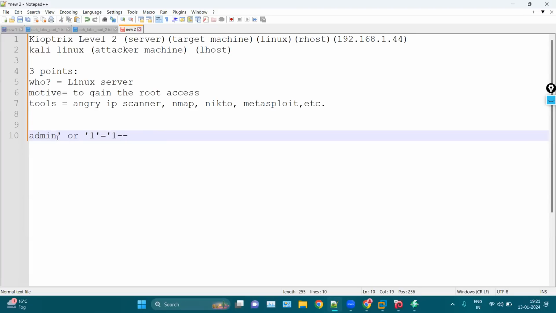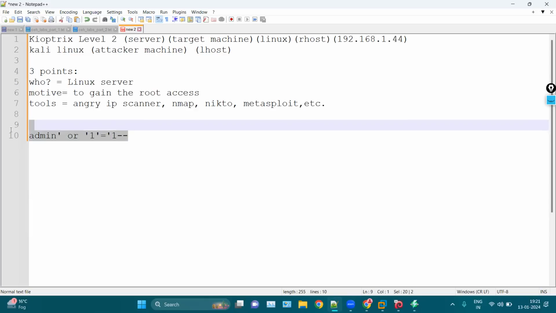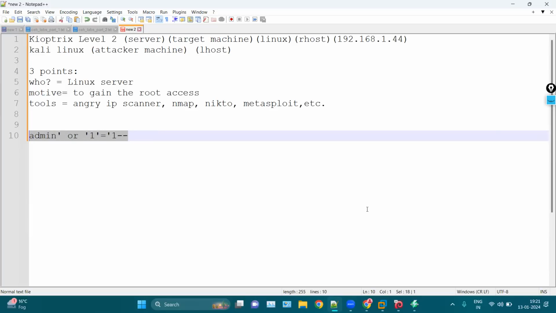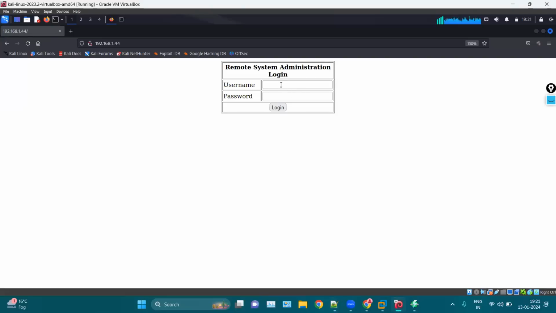Now this condition is false as we don't know the username, but this condition is true, which is 1=1. So we can simply copy this particular payload and mention this here in the username parameter. Same as we can apply with the password. And click on login.